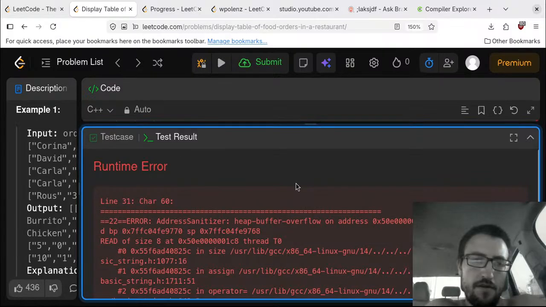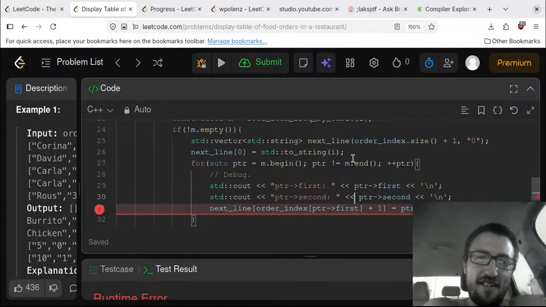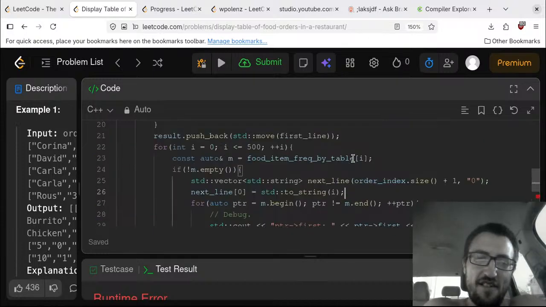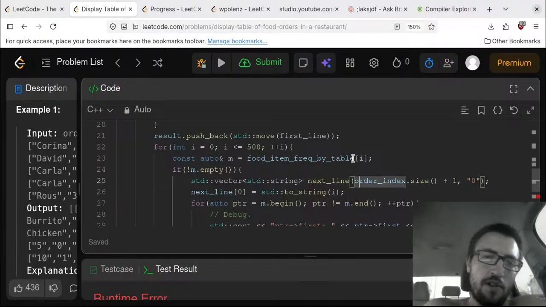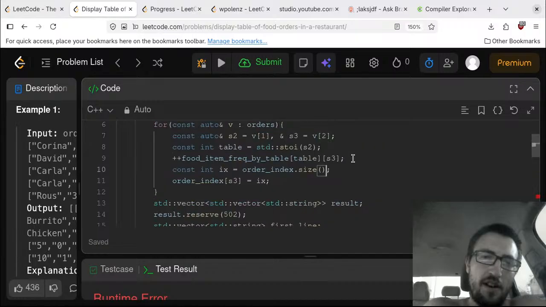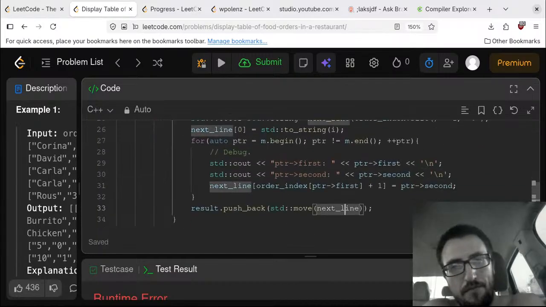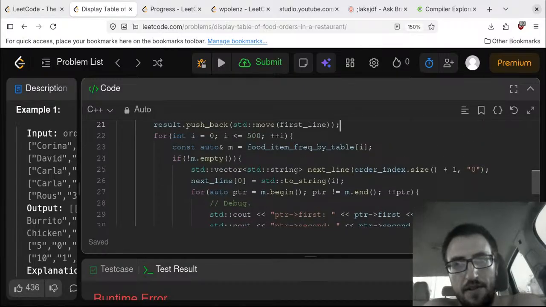No. Okay. Let's do +1 here. That might be more what I want. This maybe needs a +2 then.